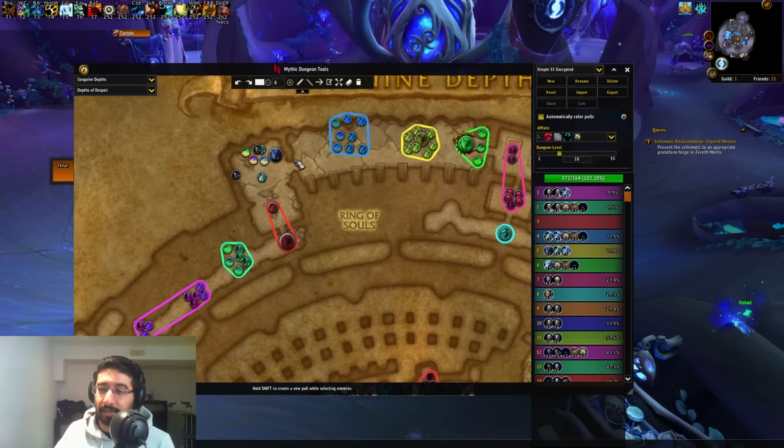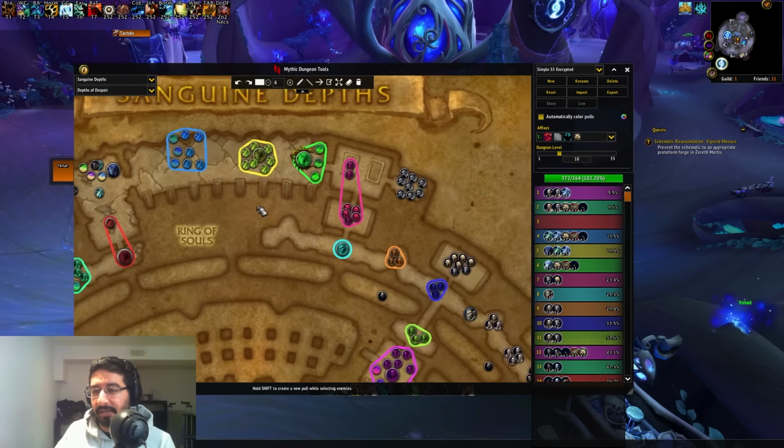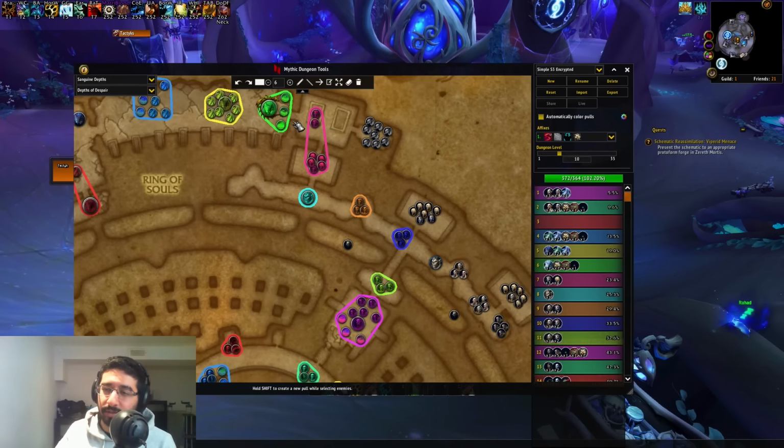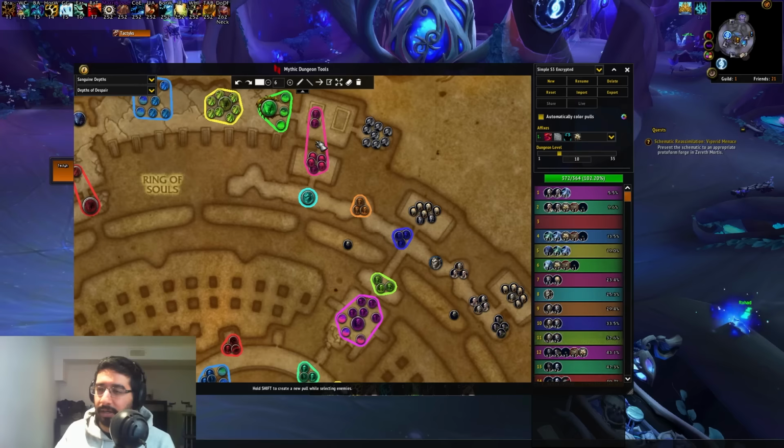Otherwise, just do this 2-pack, you wait for this guy to pat around in a circle, and then you go in here, encrypted pack here, got the boss. Pull these guys here. You can LOS them out as well if you don't feel comfortable, or even just LOS them in here and just AoE them down, stuns, that kind of good stuff.